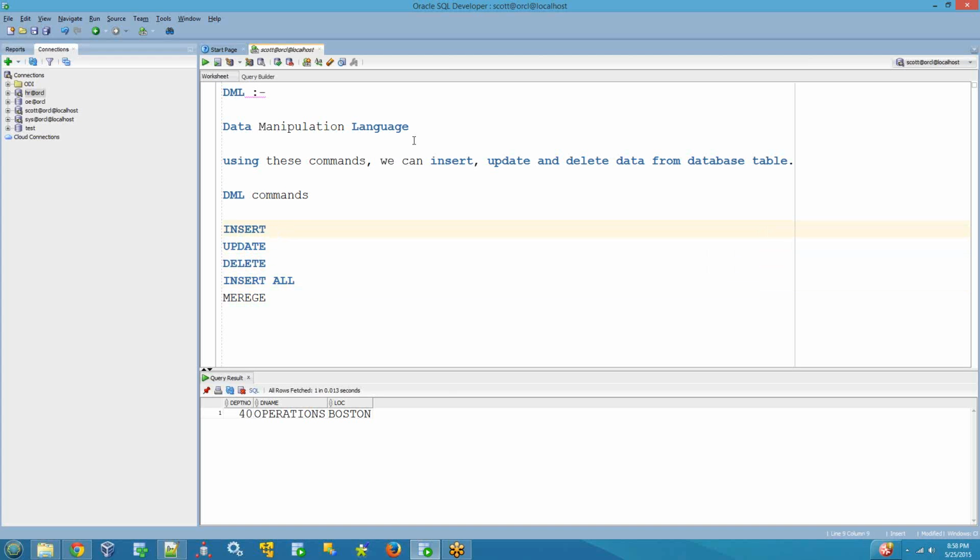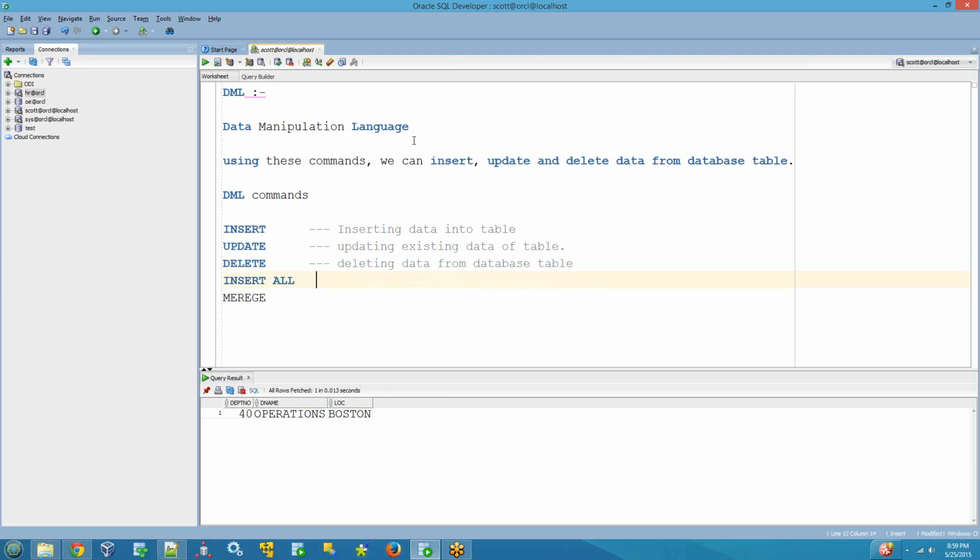The insert command is for inserting data into a table. The update command is for updating existing data of a table. Existing data means column values can be modified. The delete command is for deleting data from a database table.